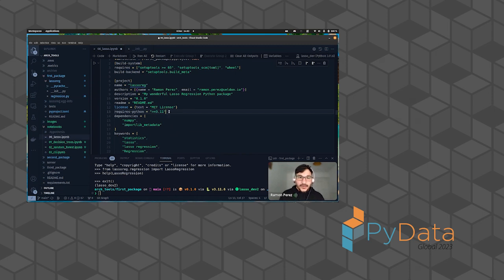You could use any license that you want. Notice this. You can also point the license. Instead of giving it this dictionary, what you could do is that you could point it to a license file inside your directory, inside here in first package. So we could do that, but that's okay. We're not going to do that right now. We're going to just say, this is the license that our project uses, and that's okay for us.